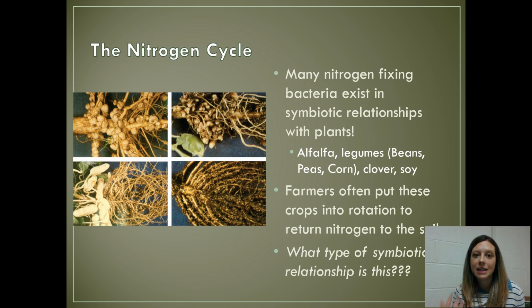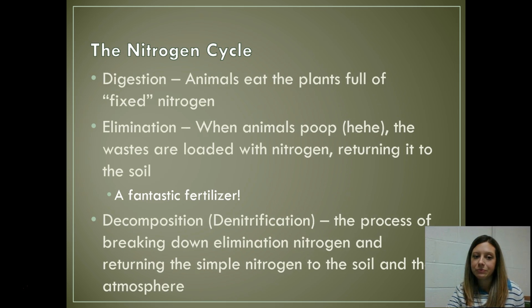So it's sort of like a very natural way of fertilizing or making very rich soil. So here's a critical thinking question for you. What type of symbiotic relationship is this between the nitrogen-fixing bacteria and these different plants that have them growing in the roots? Okay, the plants are getting the nitrogen that they need in a usable form. What do you think the bacteria are getting from this relationship? What do plants make? They make sugar, right? So bacteria are getting food that they need, so it would be an example of a mutualistic symbiotic relationship.